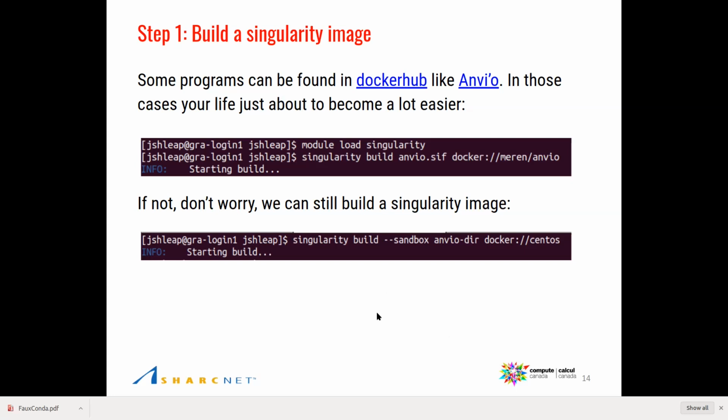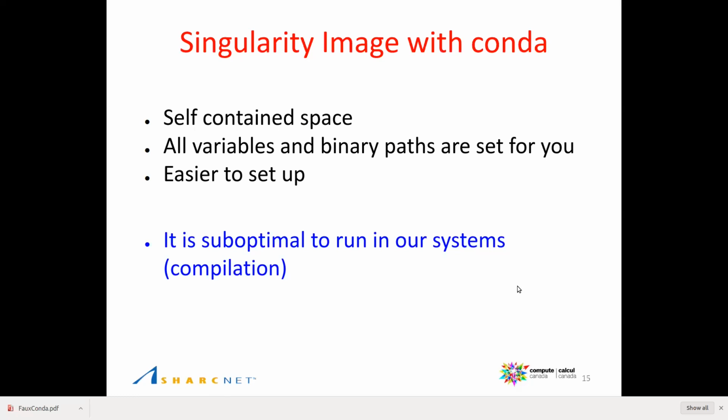Okay, and how to create a container? It's very similar to how to build the image. The first step is just we do build, but we need a sandbox instead of an image because we're going to write stuff to it. So we need to make it a sandbox. So you generate a directory. In this case, I'm generating a CentOS. You can use any Linux-based image. CentOS is our current operating system, so you can use it directly with no problem.